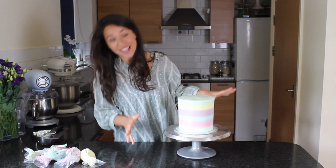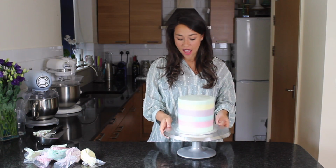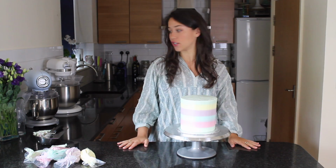So I'm really happy with the way that's turned out. You can see the really clearly defined layers. Now it's time to decorate.